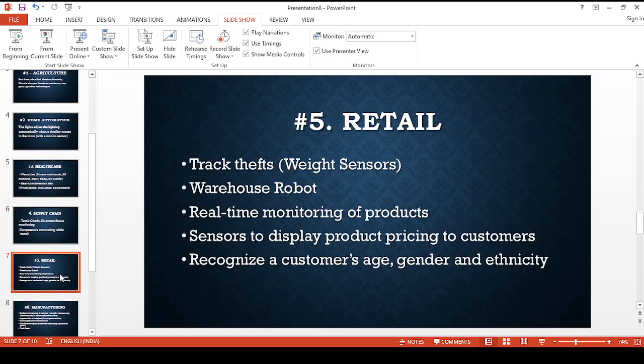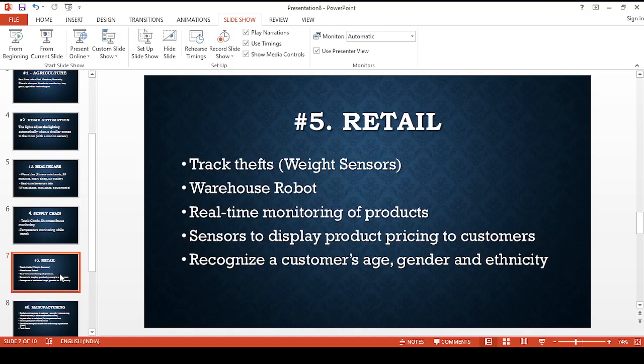The next use case could be in the retail sector where I will attach a weight sensor to the products which I am showcasing in the retail store, and I can track the theft as well. Then I can assign robots certain work in the warehouses to lift and to put across a particular product in particular shelves.